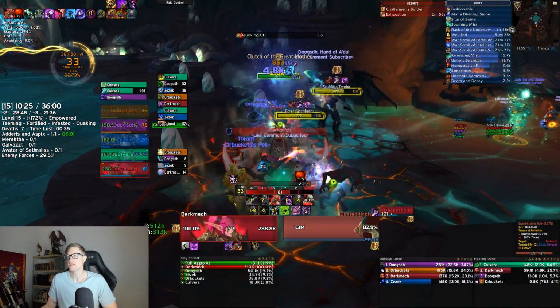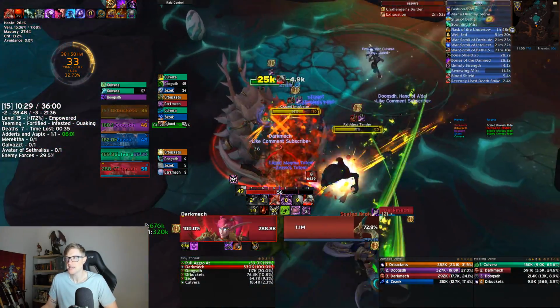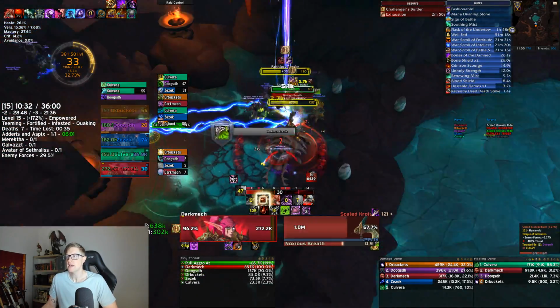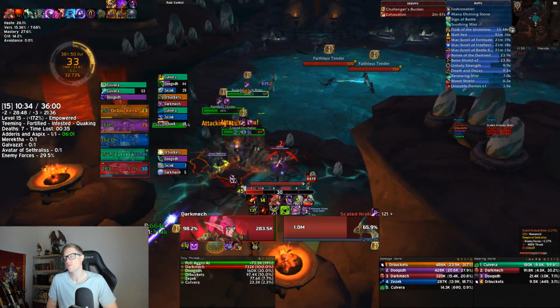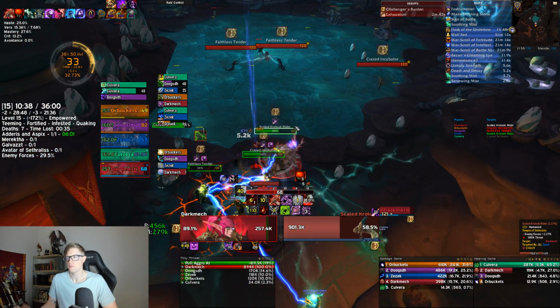The Crazed Incubators will do a greater heal that you may need to make sure, the Tenders do the greater heal, you need to interrupt that. The Incubators will do this lightning in a bottle. If you can interrupt it, do so, otherwise it'll put a patch of lightning on the ground. Just make sure you move away from that.